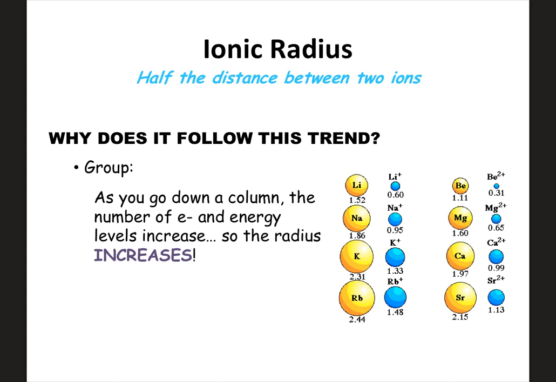As you go down, you're adding more energy levels, therefore the size of the atom must be bigger. So this is very similar, exactly the same. You can make this very easy when you're studying. If you know atomic radius, you know the why here for ionic radius as you go down. There's more energy levels. It'd be like factor number 1 if you reference back to that first slide where we talked about all the different factors.